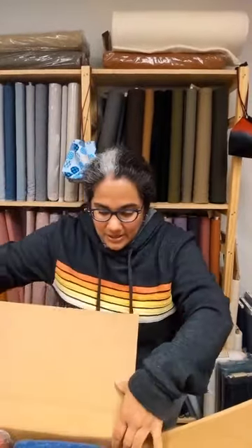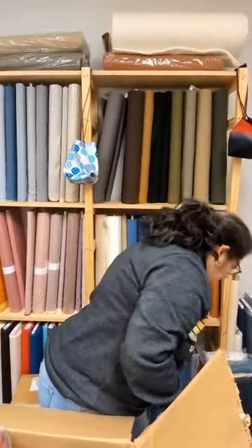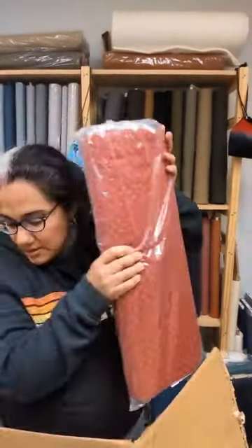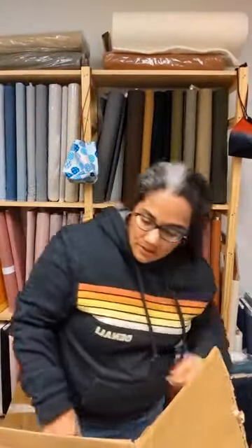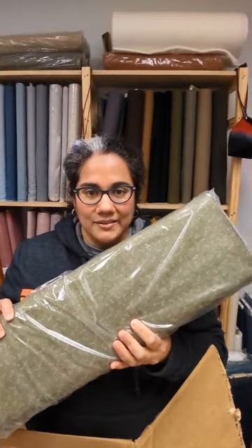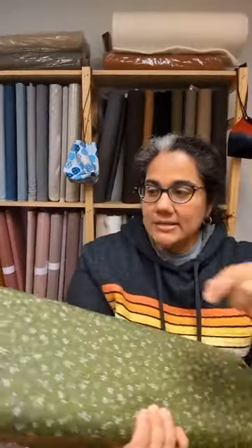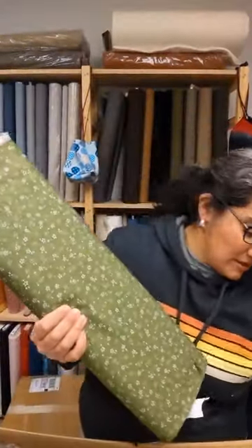Last box of fabric here — some more of that Sevenberry Heathered Plus Signs in the denim color, and it also comes in red. We're getting into some of the cute prints. This is the Dobby double-sided cotton fabric. This stuff is really cool because it has two sides to the print.